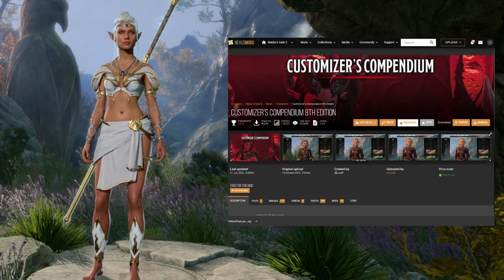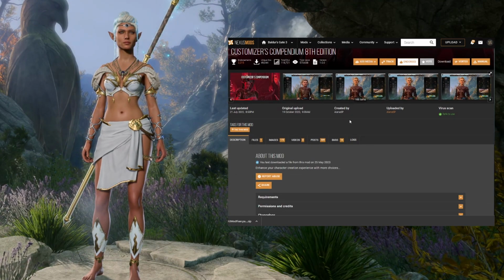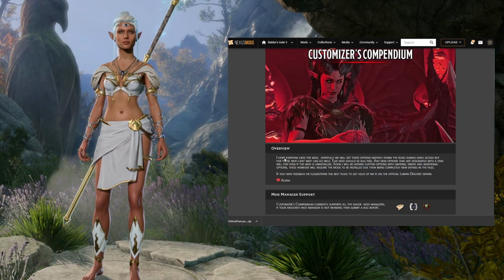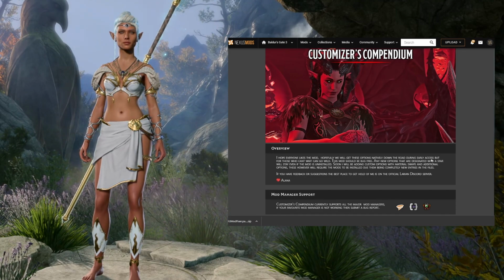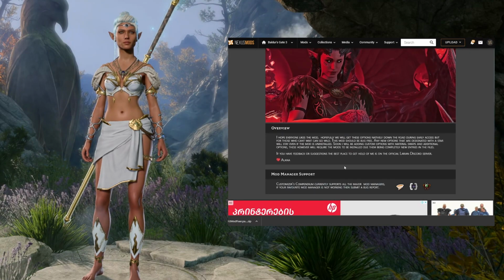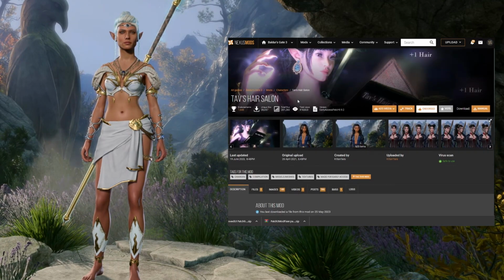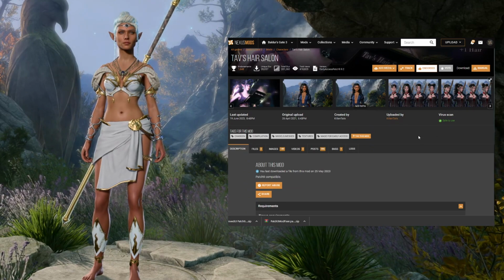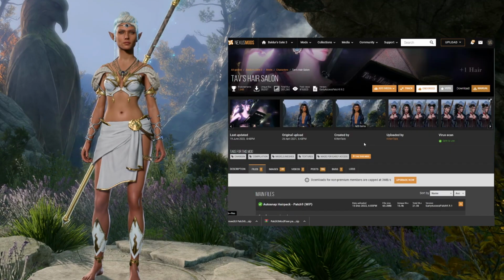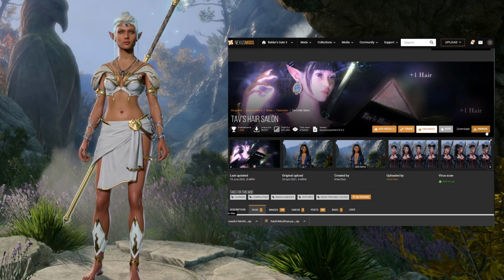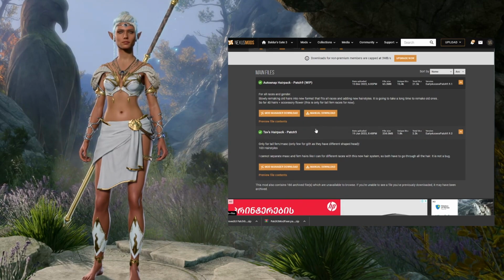And now, very cool mods. Customizers Compendium, this is just insane, a cool mod that increases options in character creation. And again, as the author says, everyone likes this mod, but hopefully we will get these options natively down the road during early access. So basically what he says is that when the game is released in a few weeks, you won't need this mod anymore. Then Tuft's Hair Salon, this unlocks a lot of hair styles for mostly female characters, but a lot of male characters too. And for example, on this mod, there's a manual download button you press, you won't be redirected, and on the same page you will have two options for what you want to pick.